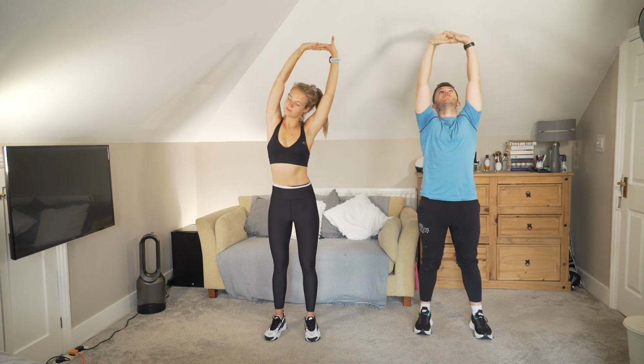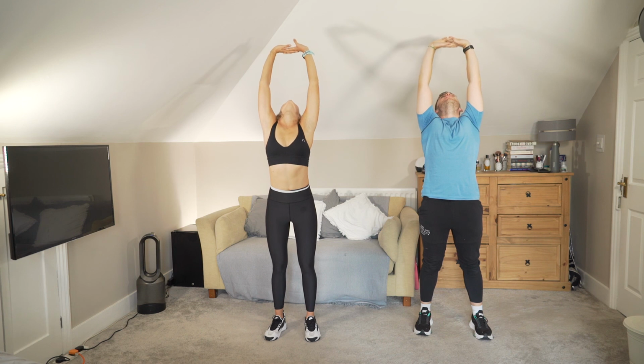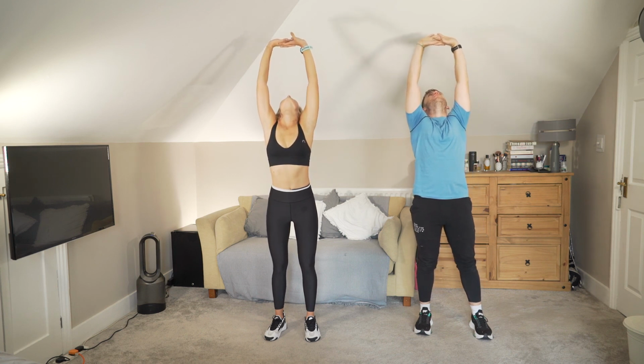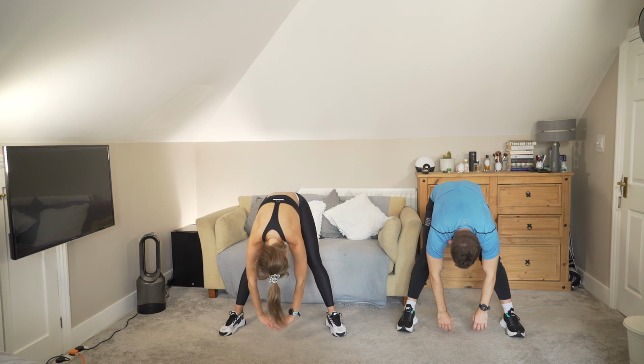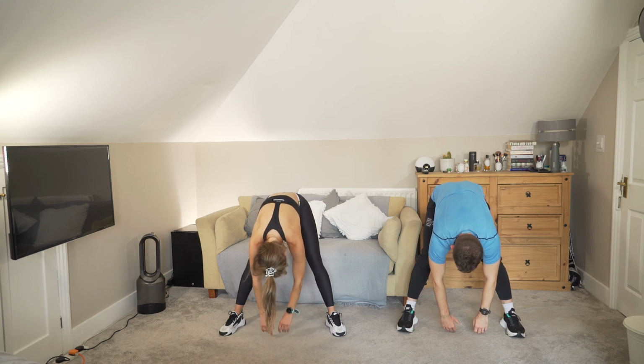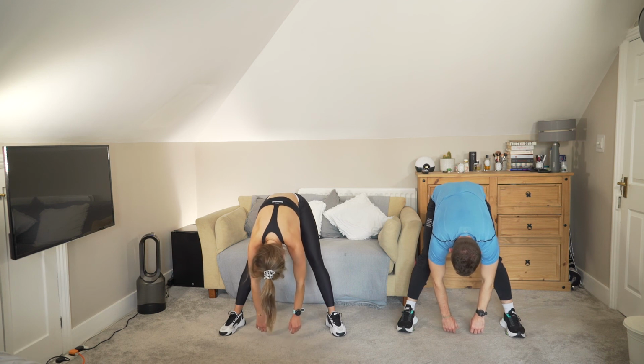And then just kind of arch backwards. Eyes go all the way to the sky. Hold it for three, two, one. Open up those feet and let everything fold all the way forwards. Then just let it hang. You'll feel yourself drift a little bit closer to the floor every time you breathe.